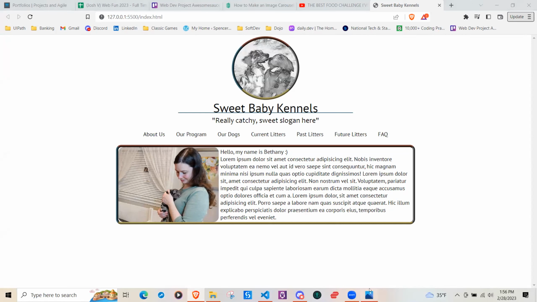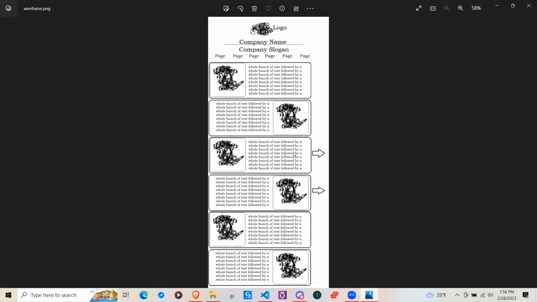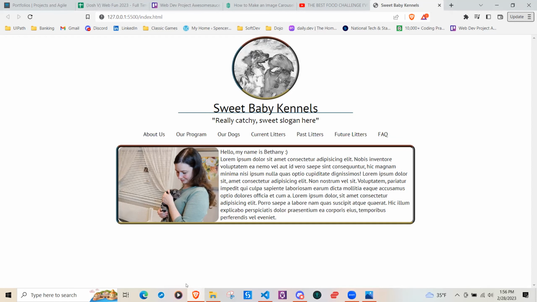On the actual wireframe, these arrows indicate that there's going to be a lot of images, so I'm going to learn how to do a carousel, hopefully by the end of the day, on these 2 sections, and try to have all of the information on a single index.html file. So that's what we got. Very cool. All right, keep up the good work. Good to see that you have that hover. So if anyone is struggling with that, you can go to Spencer.